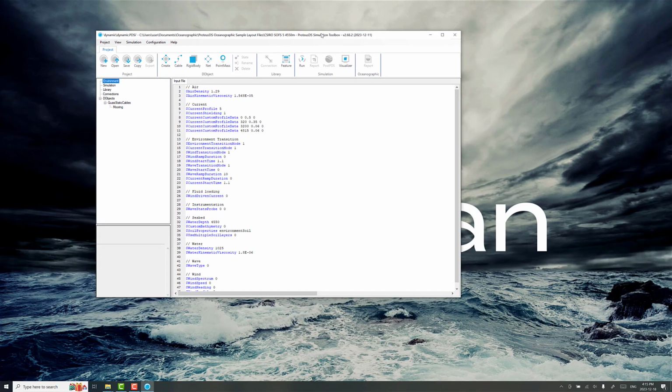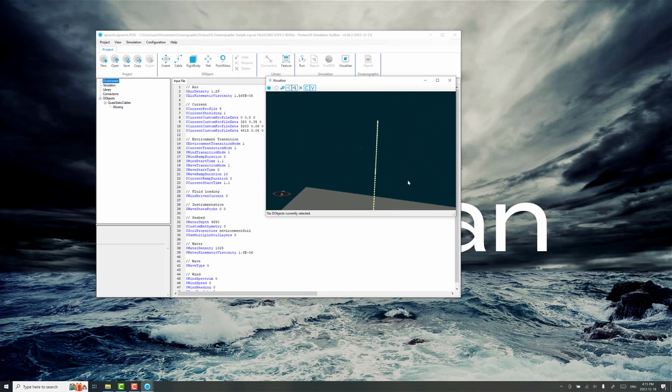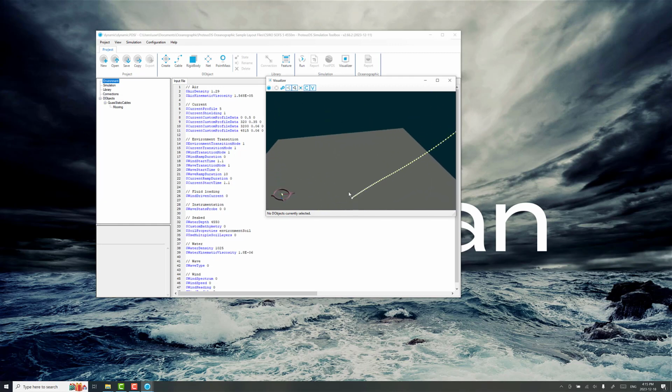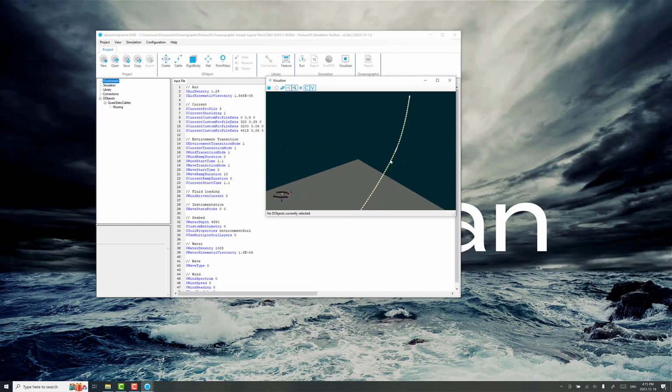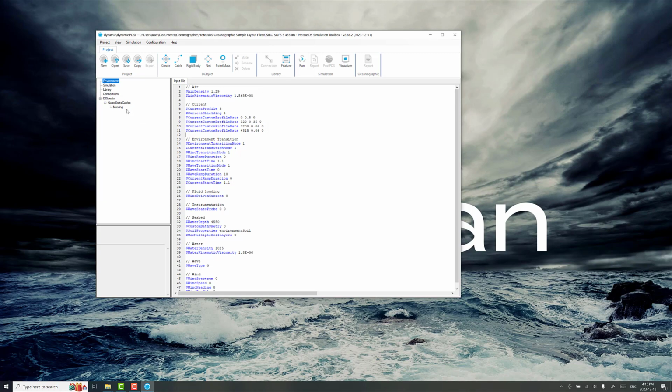Now we have a brand new project, and we need to do a little bit of work to get this ready for dynamic analysis. So now it may look like a diagonal line from a certain perspective, but actually in the pre-visualizer you can see it's got that curve to it, and there's the little knee with the acoustic release. So we're going to start our dynamic analysis with waves in this with the starting condition.